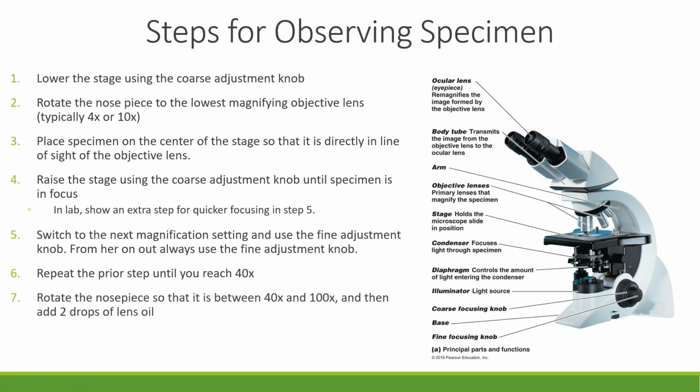And once we're ready to move up to the highest power magnification, let's say you're looking at a bacterium and you need to get to 100x, you're going to want to rotate up to the 100x with an extra step. Halfway between the 40x objective lens and the 100x objective lens, you're going to turn it, and that will allow you to have some space right above the glass where there's no objective lens hanging over the top directly, some space for you to grab some immersion oil, is what we call it, or lens oil. And you're going to add a couple of drops.